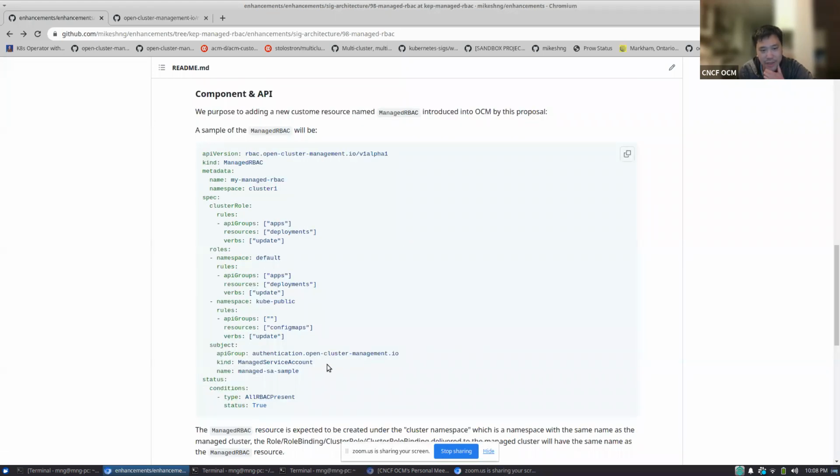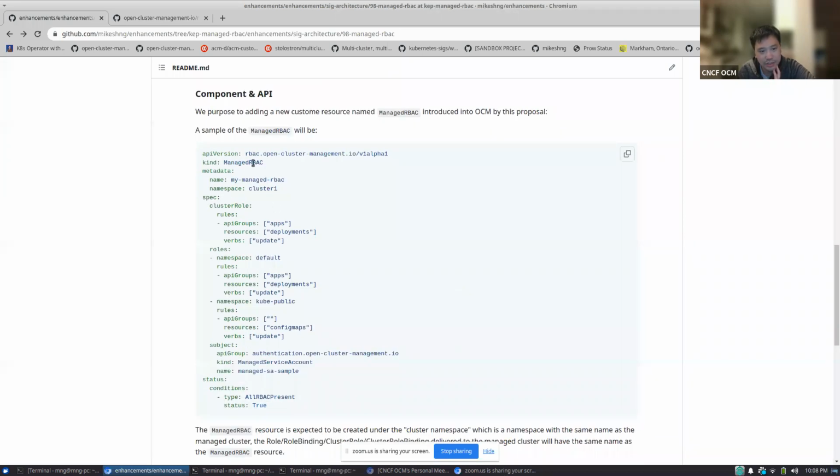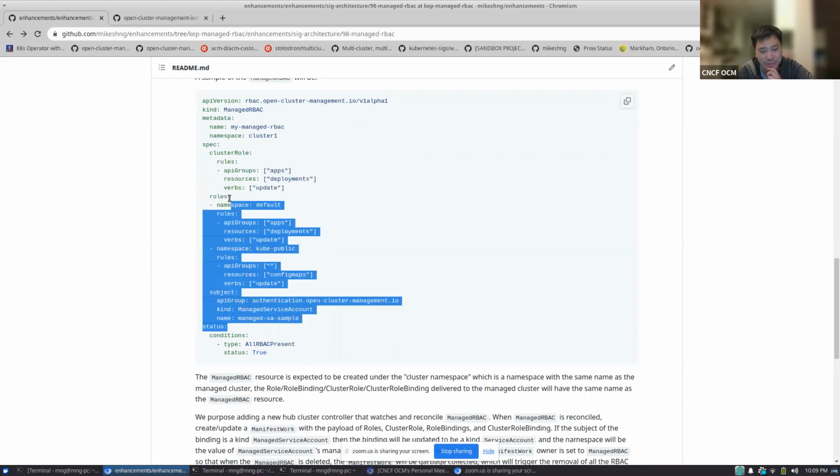So providing this managed RBAC, at least for cluster admin, is more like a convenience tool. Most of the privilege escalation is done by manifest work, and manifest work itself can self-escalate by creating role and role binding, because it has permission to these.